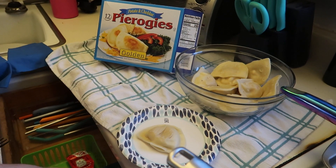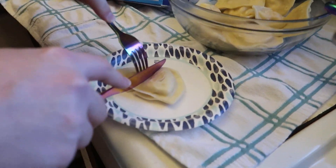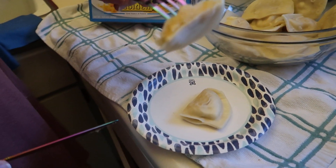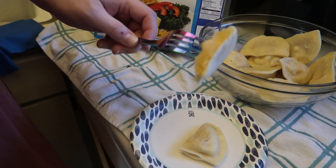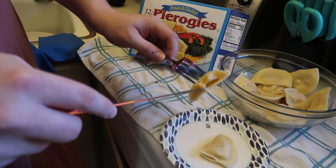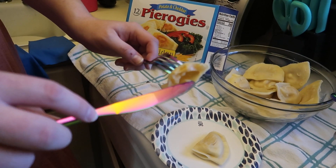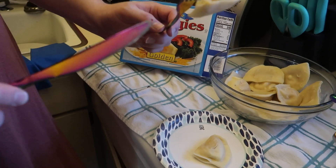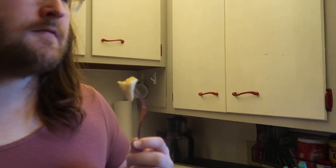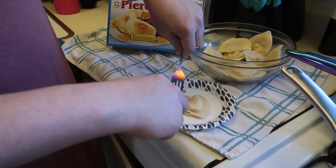I like cheddar, I like potato, so okay. It looks kind of gummy, to be honest with you — like a paste. Yeah, what is potato and cheddar? I know, I'm just saying it looks kind of gummy. You're gonna eat that whole thing? That's a pretty big piece you're going for there.